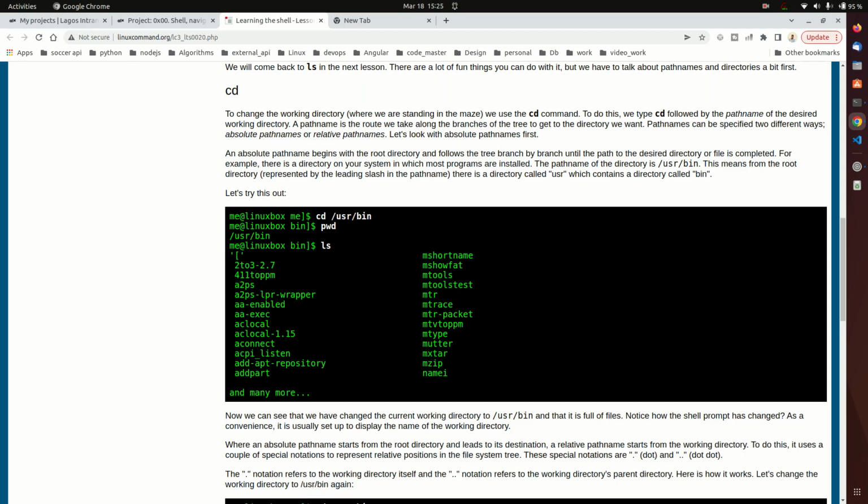The user will be taken to the folder /usr/bin. After this command was run, the user ran another command which is pwd, and it's telling the user is in the folder /usr/bin, and look at what is there. These are the items that are there.